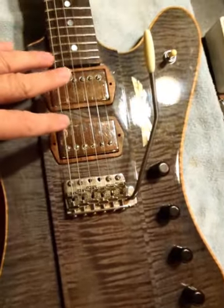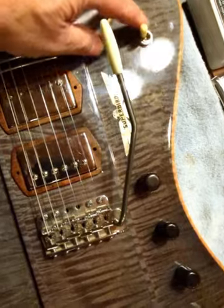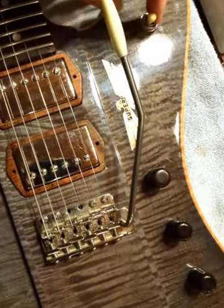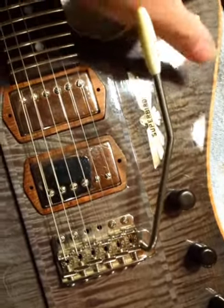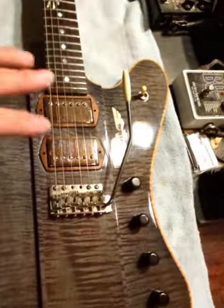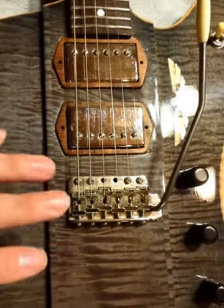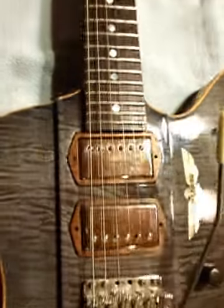This has Fralin high output pickups in it, which are either split coil, because it has a freeway switch, or regular full-on humbucker or split coil, six-way position switch. It's really great. The Callahan bridge with the cold rolled steel sounds so good on this guitar.